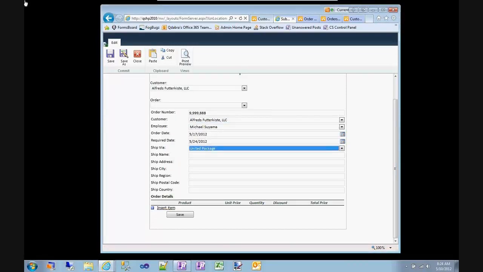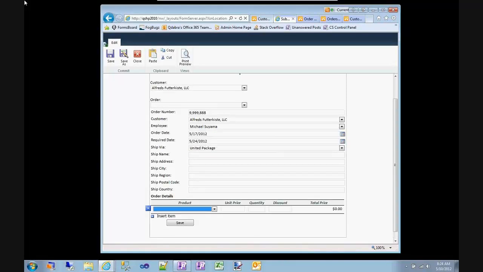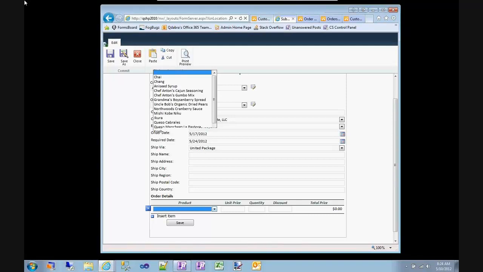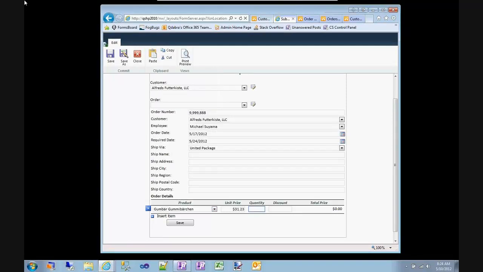And then we'll insert an item because you guys just haven't had enough fun yet, and I'm sure this is completely gripping. And we will grab a product, anything, and I do not have any idea what this might be, but I think it could be gummy bears, which I'm most fond of. And we'll just tab and save. So now we've got a new order.